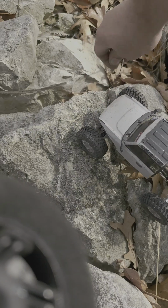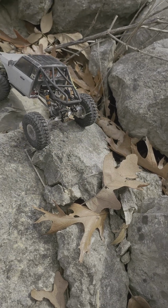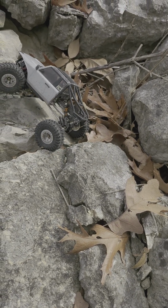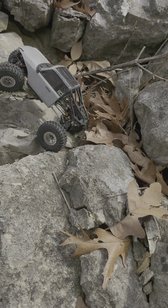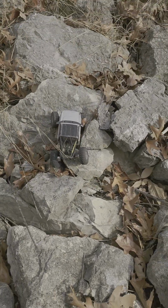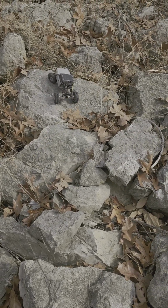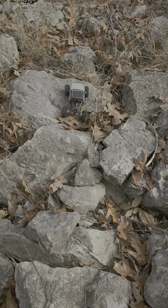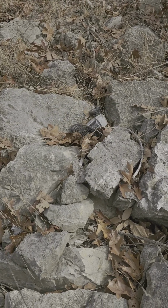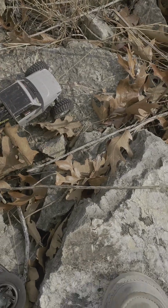The cab to this, either that or switch my shocks back up, because I did have those internally sprung. Really, what you need to do is be more down the hill. Get that front end to walk around. Like that right there. Then up and through. I'm trying to look for lines as we go. Got us off in another big hole, man. Trying to look for lines as we go, you know what I mean?